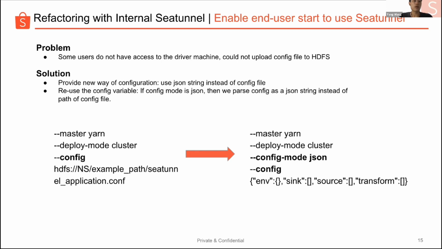Actually, the JSON string isn't as clean and simple as this dummy example shows. It contains escape characters of backslash, and manually creating an equivalent JSON file may be very troublesome. Yes, it is. So we have a small offline tool to make this transition. By the way, this way seems only feasible for older versions of SeaTunnel. In the latest version, SeaTunnel has a new way to pass in this config variable.